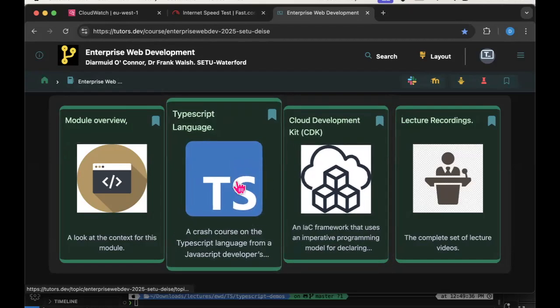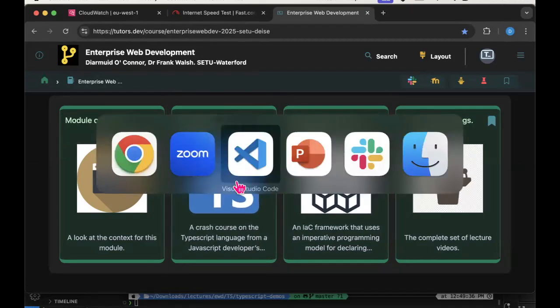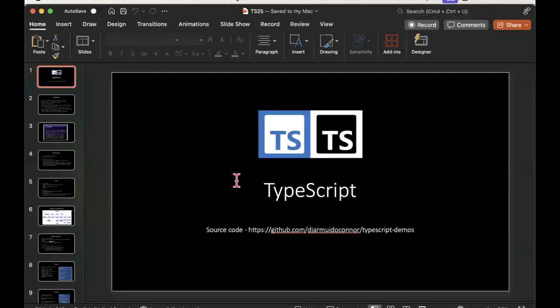So on the TypeScript side, what we know about TypeScript is that it is a compile time language. It's not a runtime language, and it compiles to plain old JavaScript, which you can then run in whatever JavaScript runtime environment you might have, whether that be server side on Node. And of course, there's lots of alternatives to Node now as well. There's one called Bun, I think, and there's other ones as well. And also, even when you will be doing the client-side material with Frank, where you'll be using the React framework, I'm pretty sure Frank is going to use TypeScript as well. And equally, that will just compile to JavaScript, which will then run in the browser. But so it's a compile time language.